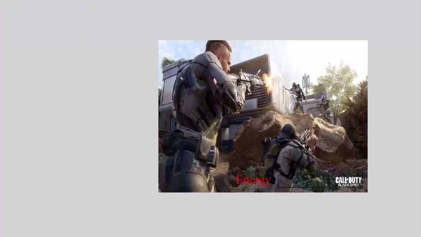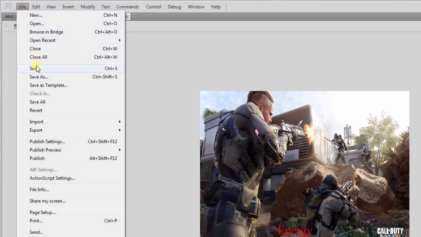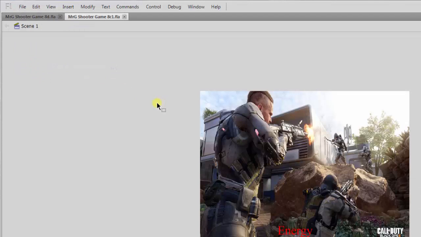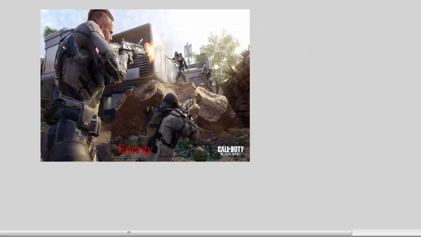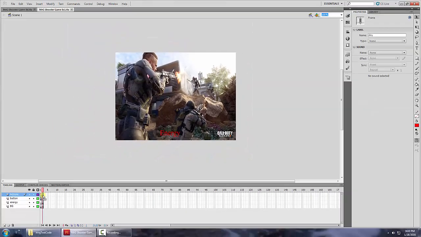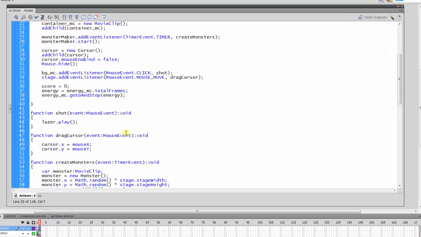So now if we run it, and it's always good when you change code to resave your game, because if it crashes because I spelled something wrong and the whole game gets corrupted, then I have to go back to where I was before. So save, then play it. Notice now on the start it doesn't make a gunshot sound. Anytime I click on the background it does, but when I click on the monster and it goes away, I don't get a sound. So we got to correct that. Changing it to background instead of stage was nice because we don't get the sound when we click on the buttons. However, now we don't get the sound when we click on the monster. So let's go and fix that.